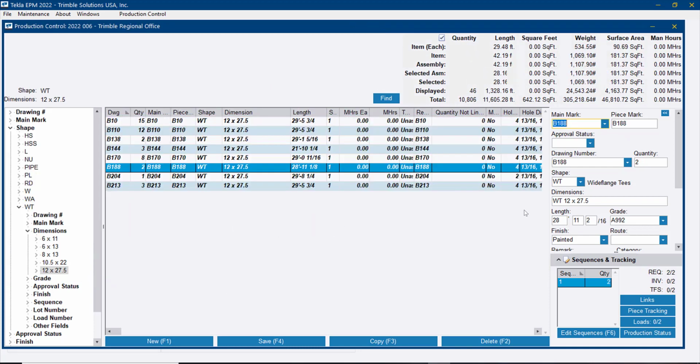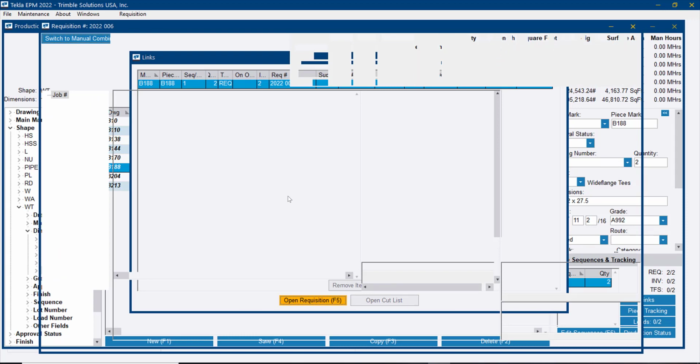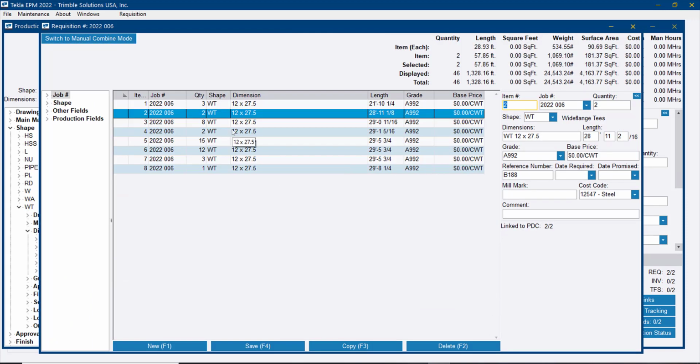All right, and the same as before, I can go all the way through the purchasing module, or I can simply open my requisition from here. There are all my parts. You can do the manual combine mode from here if you are buying material, or if you have parts in your stock, it can be handled from there as well, okay? Let me do a quick example of each one of those cases.